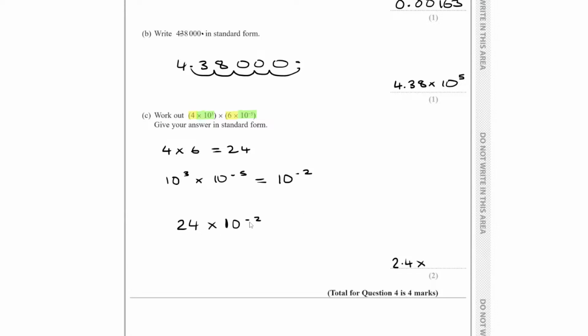So if I made it smaller, obviously the decimal place is currently here, isn't it? By 1, 2, that would be 0.24. As an actual number, it's 0.24, isn't it? So to make it into standard form, I've actually had to change it by 1, haven't I? But obviously my actual answer is smaller than the standard form version, so it still needs to be minus 1. Okay, so that's how I would do it. I mean, there's loads of different ways, but that's the way that I would tackle it, using index laws.